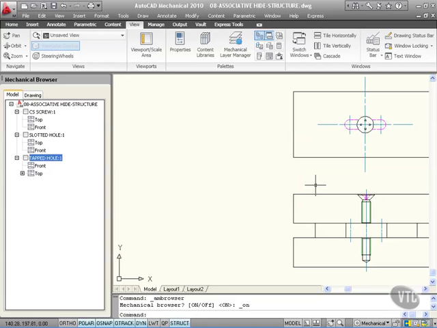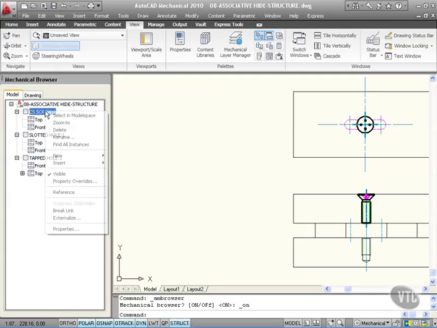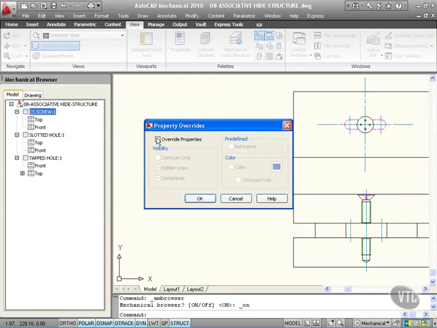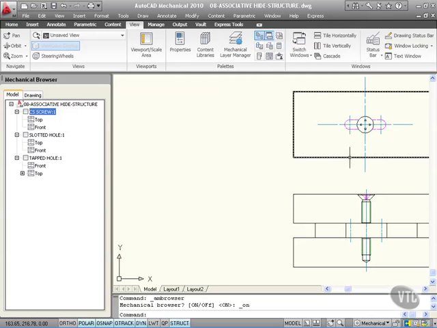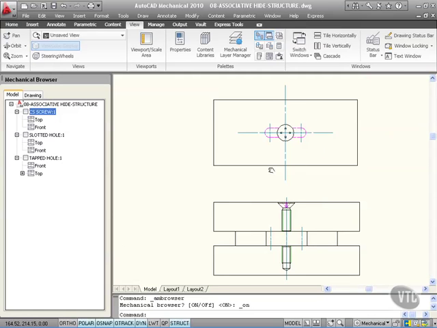So I need to change that slightly, or do I? What I need to do is make sure that I can see the countersunk screw. So see a screw there, go to Property Overrides, and I want to see everything. So I OK that like that. It doesn't make any difference because it was placed on top. So I have to have a hide situation there that will actually allow me to work with that.